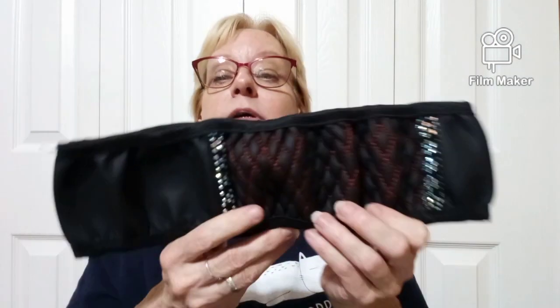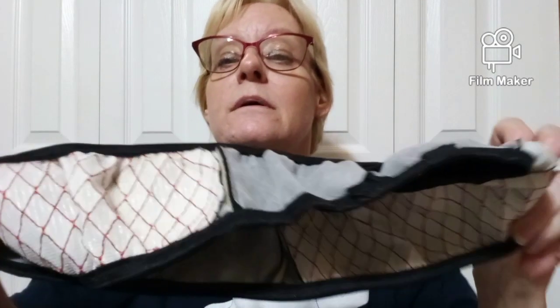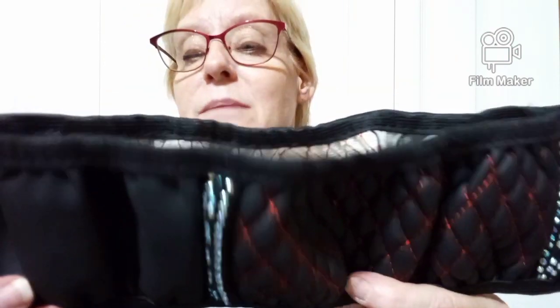I'm not sure what this is — I'm going to have to open it up and see. It does not have a price on it because I didn't order it, so I don't know if it was a free gift. It looks like a headband or something. Look at the inside of this — it has some pretty beads right there. If you guys know what this is, let me know. It's probably too big for a headband. It doesn't say anything on it — I'll have to look that up and see what it is. Maybe it's a free gift — I just have to figure out what it is.